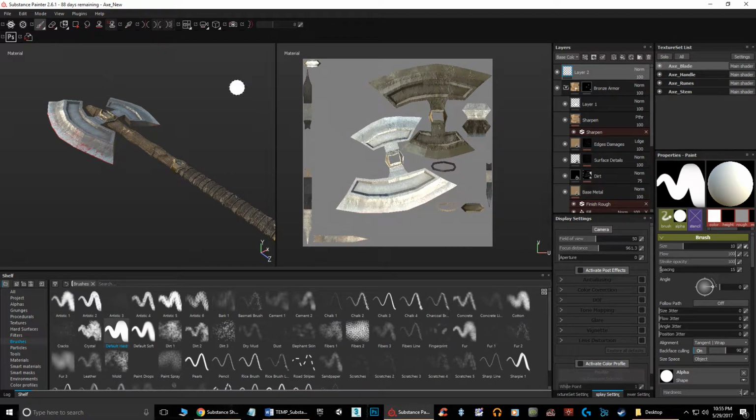Okay, now the thing about these viewports is you can paint on them live. So if I'm on the X blade up here and I paint on this blank layer, I can then add a texture to the top of it this way. Of course, I can paint on the texture over here and it'll update in there also. Okay, so that's how it works. They're always live, they're always updating.